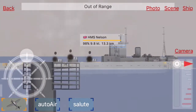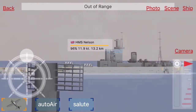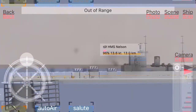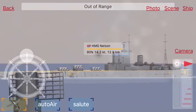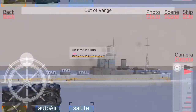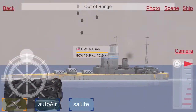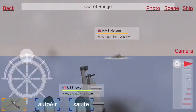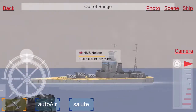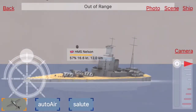Okay, 98, 98, 97. God dang it. Come on, we need to make it to zero just because this ship can last so long. Just hit it. Oh no. Iowa, this is not looking good for you. Come on. Yeah, this ship has more AA and more cannons. The Nelson has a lot of guns on it. Oh my god. Yeah, my Iowa isn't the best. Okay, 68. Go, go, go, come on. Come on, Iowa, you got to do this.